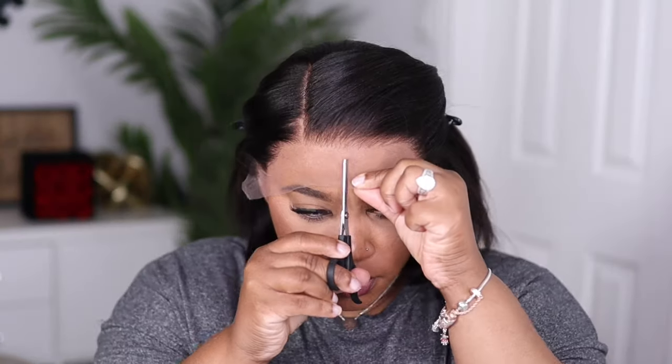The top of the unit lays down really nice and flat. There's not a lot of density up there so it won't come off too bulky, but it's also not going to look super thin. I'm just going to take my flat iron and lightly bump those ends. This is the yakki texture — they also offer a silky texture online. I'm a big fan of the yakki. This one is the Malaysian option.